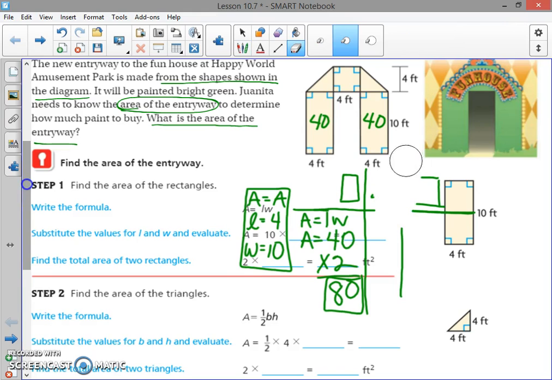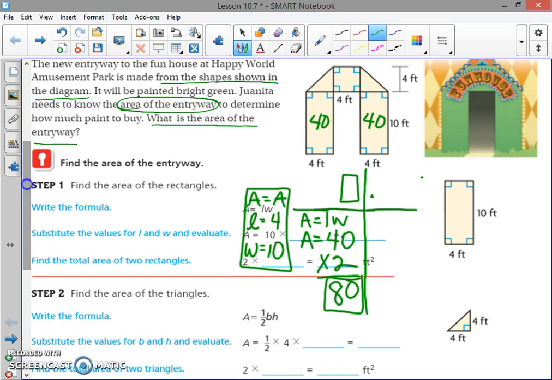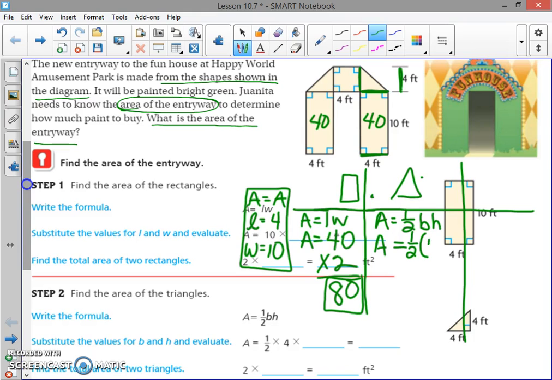Now, triangle. I'm just going to move this line over to give myself some more room. Okay, the triangle, you have to remember, is half the length times the width, or the base times the height. So the area of the triangle, we know the height is 4, because it tells us that right here, and we know the base is 4, right? So 1/2 4 times 4, well, we know 4 times 4 is 16, so A will equal 8. So the area of each of these triangles is 8. And of course, you'd have your box of goodness. These are really easy numbers, so that's why I'm going through a little bit quickly. The base was 4, the height was 4, and then you just fill in.